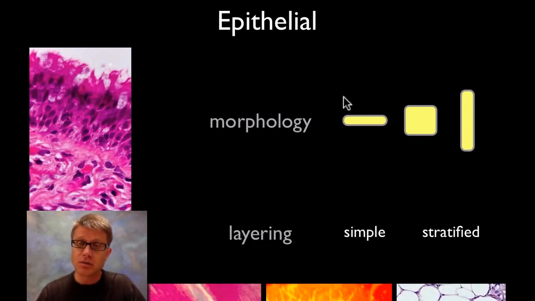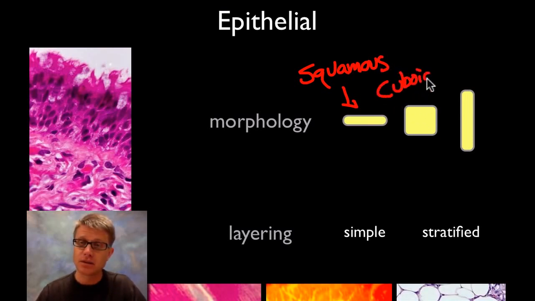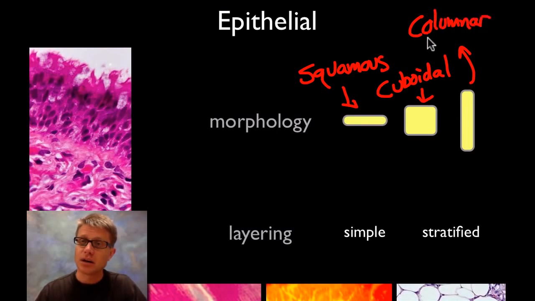And so there are a few weird terms. First one is weird, and that is if we have flat epithelial tissue, we call that squamous. So this would be squamous cells. Next, if it looks like this, we call that cuboidal, because it's like a cube. And then finally, if it looks like this, then we call that columnar, because it looks like a column. And so these are the three different shapes. Pay attention, because I'm going to test you on the next page.